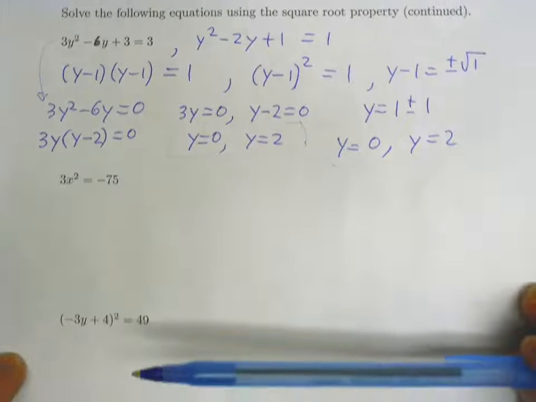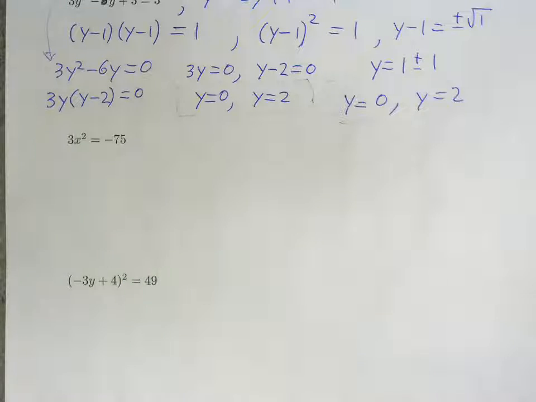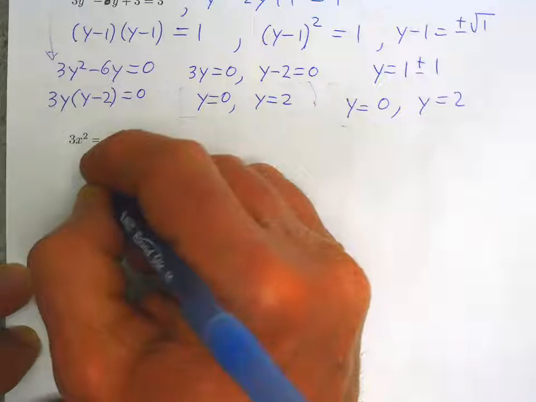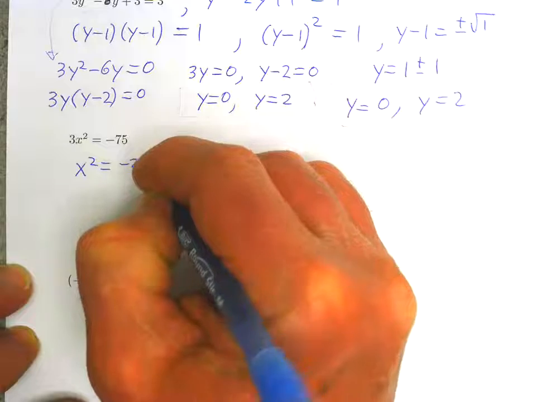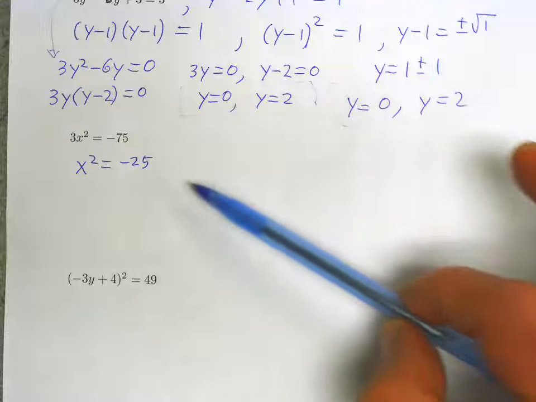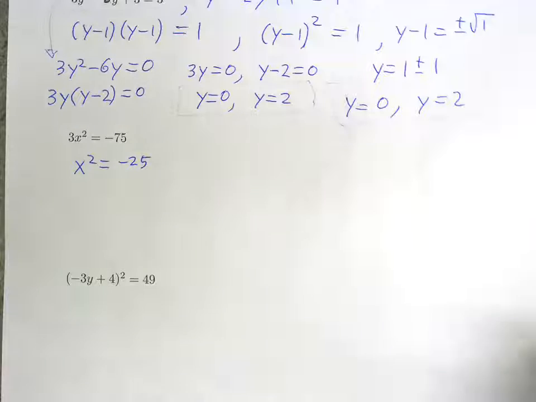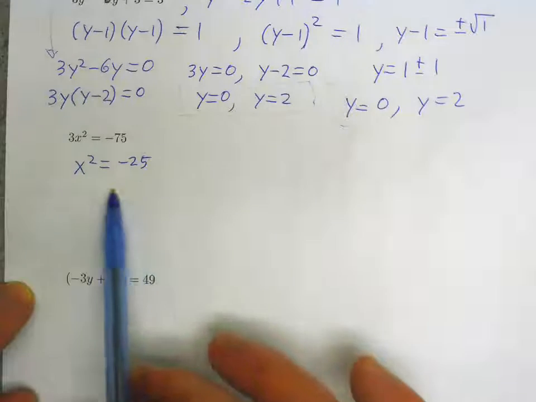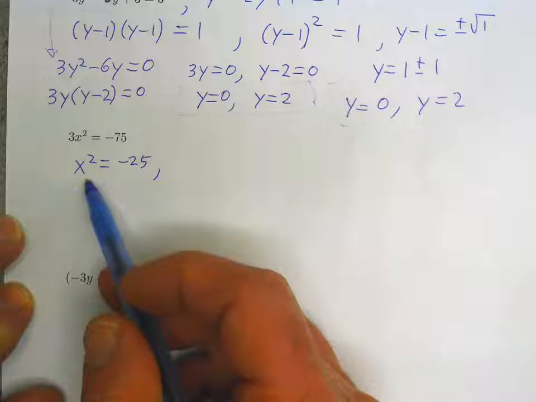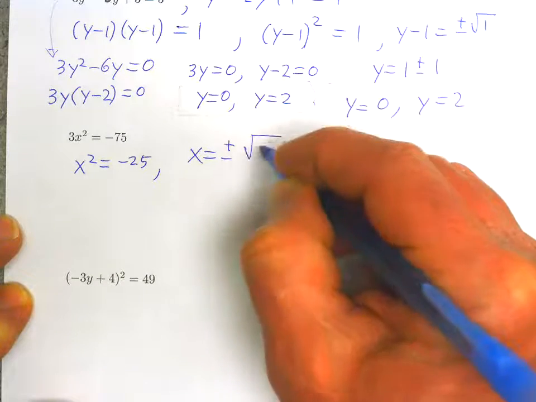Okay, in the next example, solve this equation, 3x squared equals negative 75. So first divide both sides by 3 to get x squared equals negative 25. And now we get to review some of the Chapter 8 material. Section 8.8 had to do with square roots of negative numbers. So we can still solve this. It does have solutions, but we apply the square root property and we get x equals positive and negative square root of negative 25.